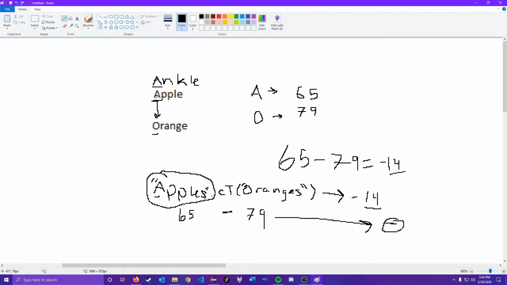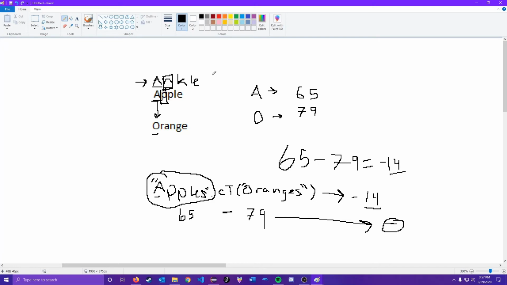But if these two are the same letter, it actually goes to the next letter and compares these. So in this case, N comes first in the alphabet relative to P. So if we said ankle.compareTo(apple), we would get a negative number. Or if we said apple.compareTo(ankle), we'd get a positive number. That's because ankle comes first in the alphabet.